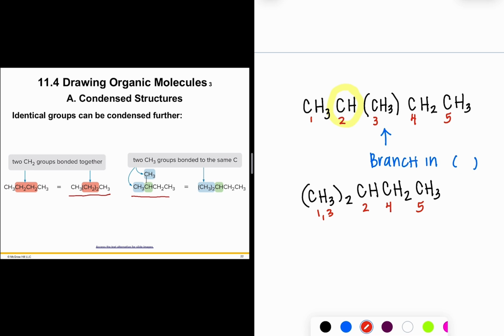If you're noticing that there's multiple ways to do this, you are correct. That is frustrating. It is a thing in organic chemistry. You will find that there are many ways to write the same thing, so you need to be aware of all of them and be able to interpret all of them.